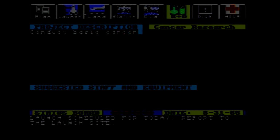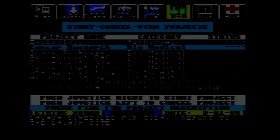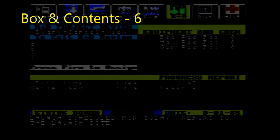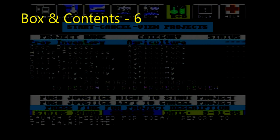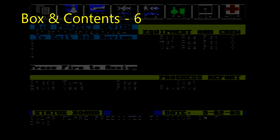Okay, and now it's time for the Commodore Room score. When it comes to box and contents, I'm going to give this game a 6. The boxes could be a lot better, and to be honest, back in the 80s when this was on the shelf, there was a lot better out there. But it's not bad, so I'm going to give it a 6. When it comes to graphics, the animation, there's just not much. There are good graphics. They are intuitive. I'm going to go ahead and give it a 6.